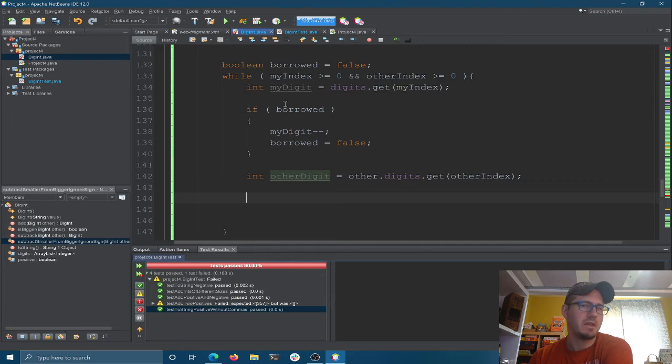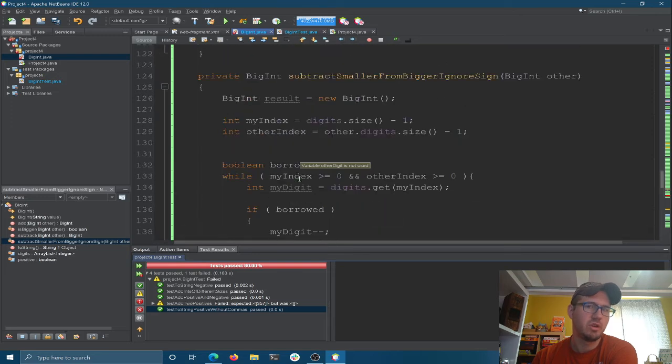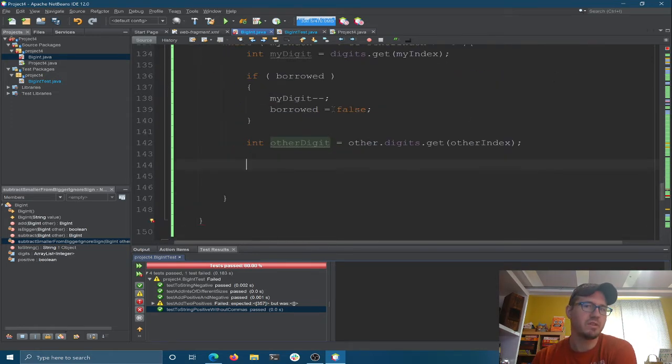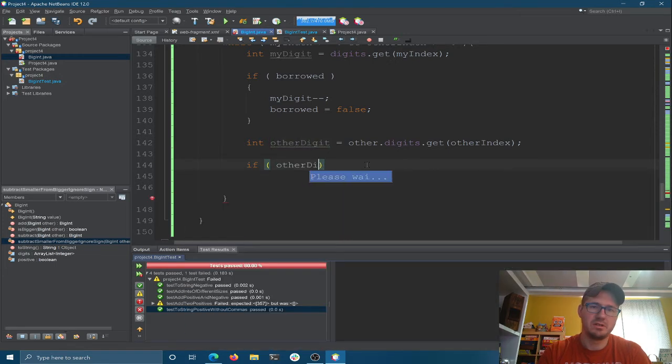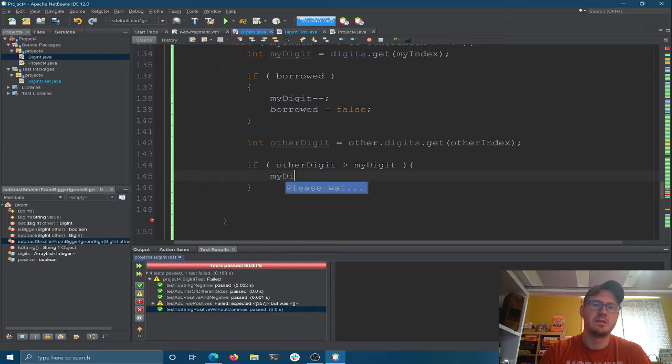Now we're going to see if we can't do the subtraction, we need to go borrow. But we know we're subtracting the smaller from the bigger. We know the other is smaller. So we're always going to have something to borrow from, because we did that check before. So we can check if the other digit is greater than my digit, then I'm going to take my digit plus 10, and we'll say borrowed is true.